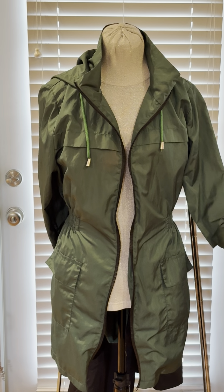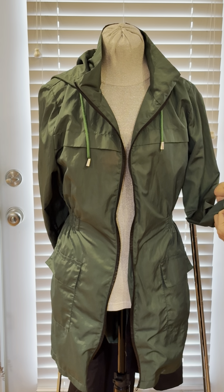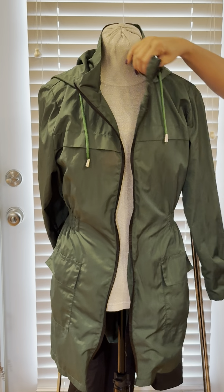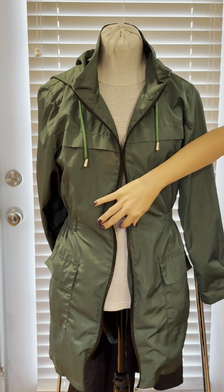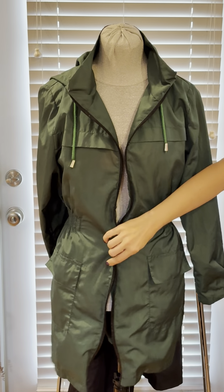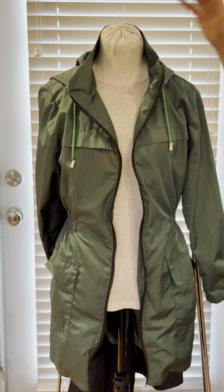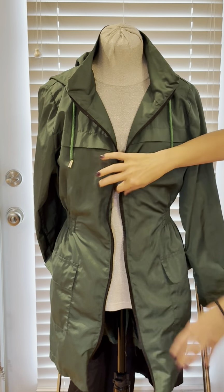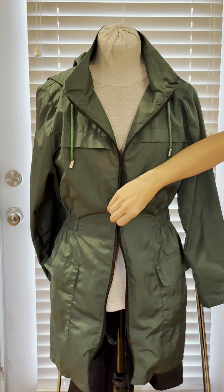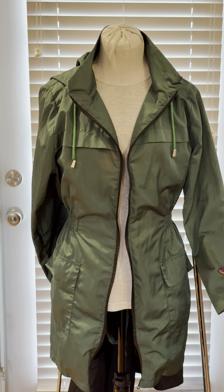I know some people worry about this fabric, wondering if it's waterproof. I would maybe not wear it in a torrential downpour, but I have worn it. I've worn it in a torrential downpour before, and I don't remember being wet. I'm pretty sure it's waterproof. I've worn it for years, so if it didn't work, then I would probably not still be using it. I'm trying to think, has there ever been a situation I've been in the rain wearing this that I got wet? I don't think there has.